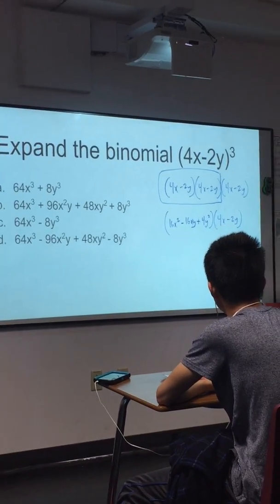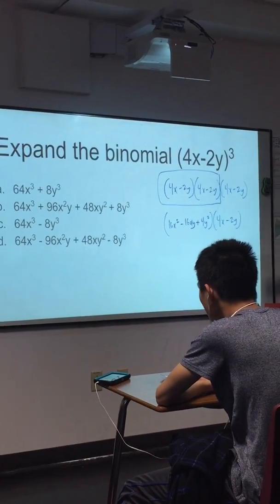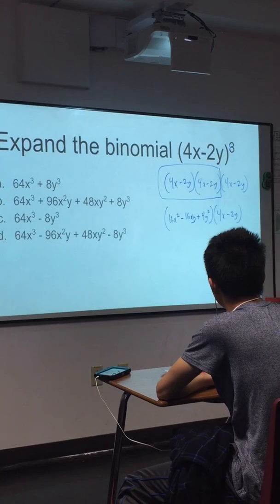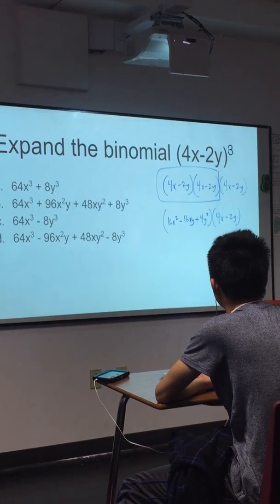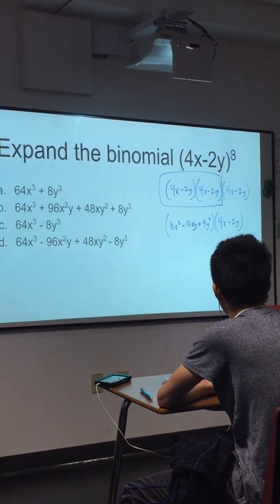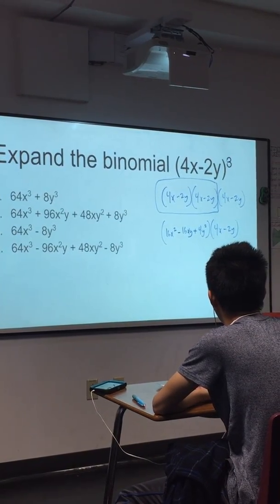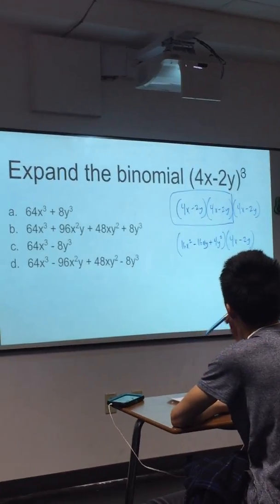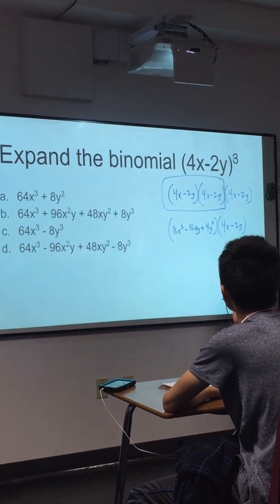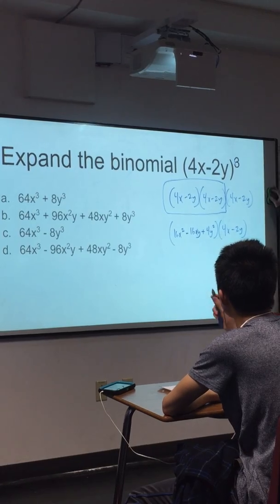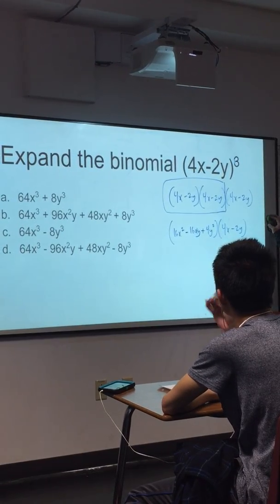And then, not actually going to do this, but I would like you guys just to imagine that I changed this to an 8 all of a sudden. If that were to the 8th power, now we have to multiply 8 different binomials over and over again, and all of a sudden this becomes an insurmountable task, which is why we have a theorem to help us with it. Okay, I'm going to switch the screen to something that is going to be significant. You guys have seen it before.